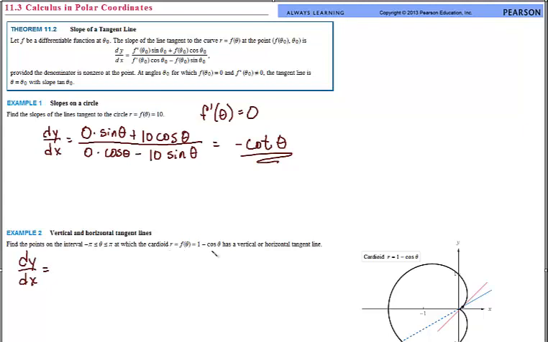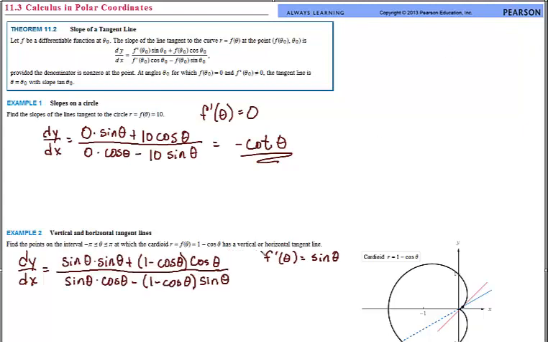I'm going to need to know the derivative of this. So the derivative f prime of theta is going to equal sine theta. So I'll just go ahead and write all that in. Here we are, having plugged all of that in. I'm going to do some manipulating of this algebraically, and I've got a sine squared here. Since I have a lot of cosines on top, I'll replace it with 1 minus cosine squared, and just use some trig identities to see if I can make this simplify a little better, because I'd like to have it in terms of factors if I'm going to find where this thing equals 0 or fails to exist.